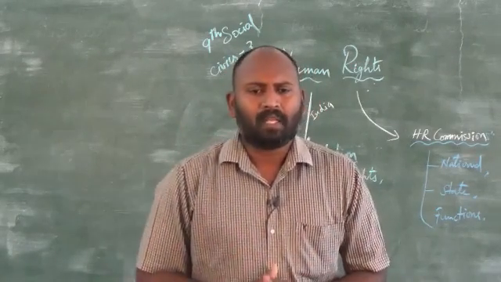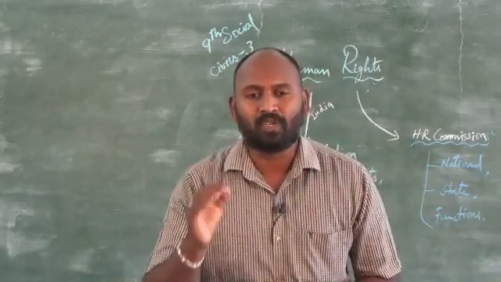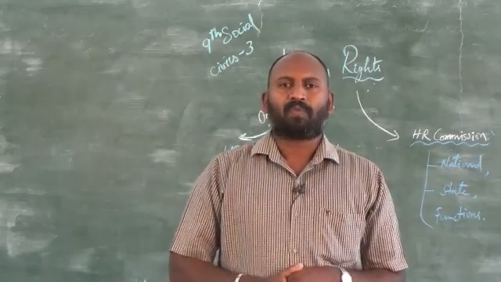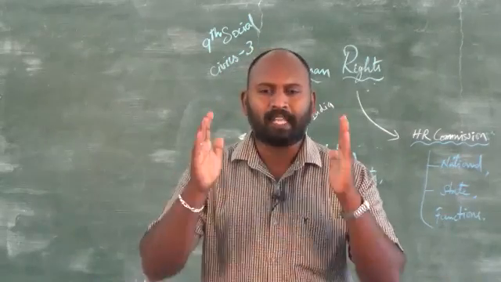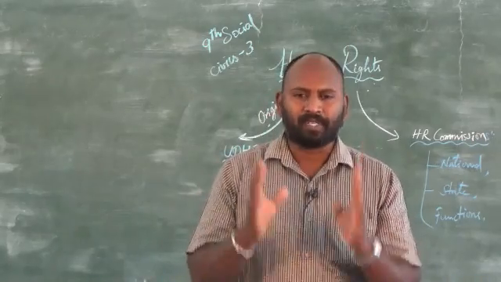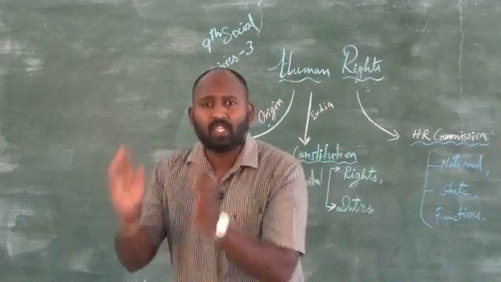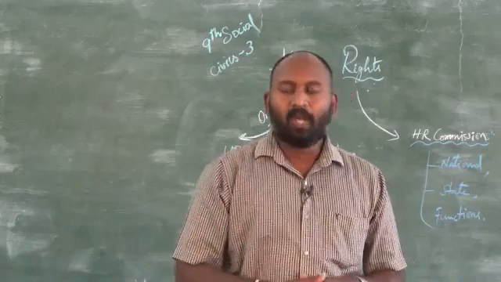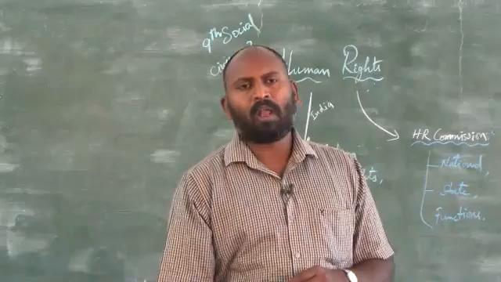And the last, the eleventh duty given so far, is to provide opportunities for education. We know it. Whether you are born in a rich family or a poor family, everyone is supposed to be given education. As we are born, we are supposed to receive it. It is the duty of the guardians and parents to impart education to the children, at least below the age of 14. So that is all our duties.